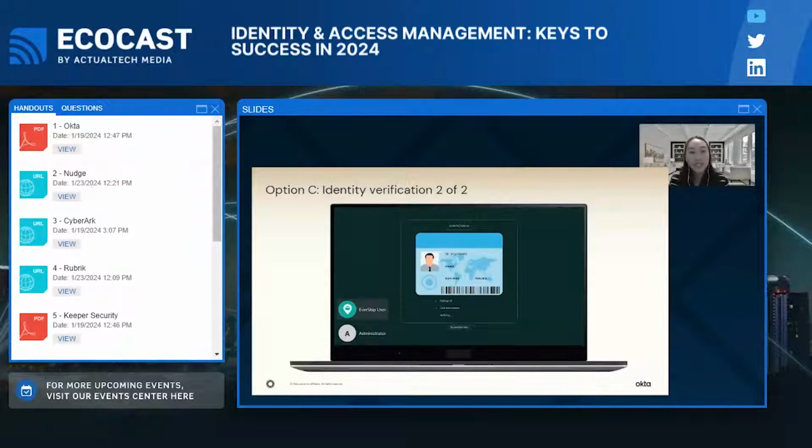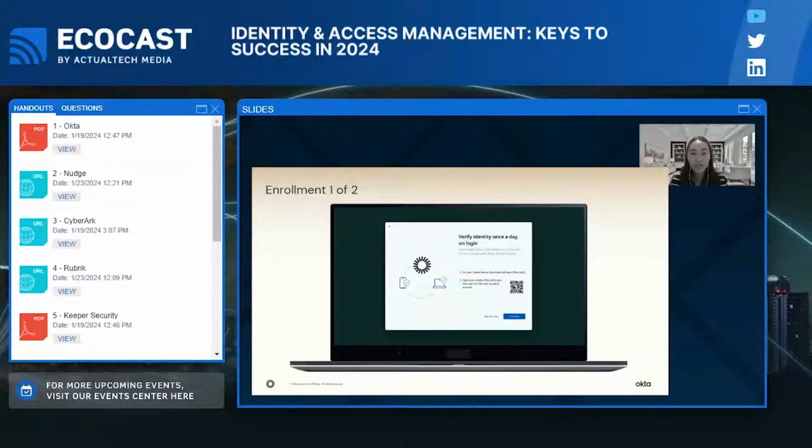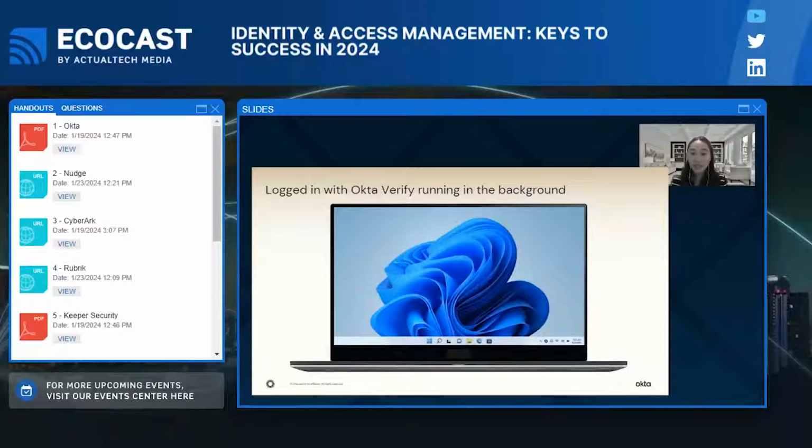So next, the employee will be pushed to enroll in their authenticators. They'll be encouraged to download and establish an Okta Verify account on their mobile device. And as part of this process, the employee will also be encouraged to set up offline factors, whether that's a one-time passcode or a security key or something else. With both online and offline factors established, the employee will be better positioned to log in next time with or without a Wi-Fi connection.